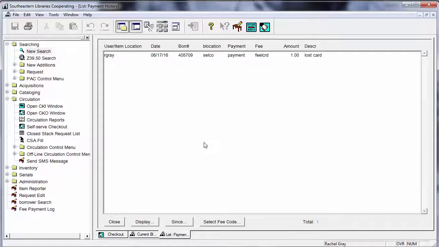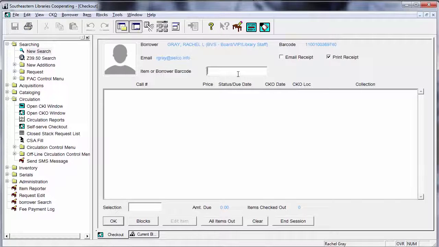That way you can tell your borrowers if they ask a specific question about how much they've paid this year, or they want to make sure that they took care of those. You can see that there. Sometimes when a borrower comes in, you'll be able to waive a fine for them. And let me show you how that works here.